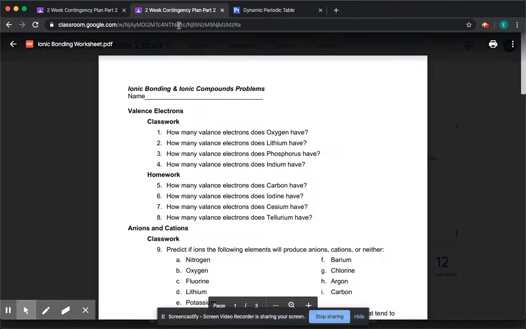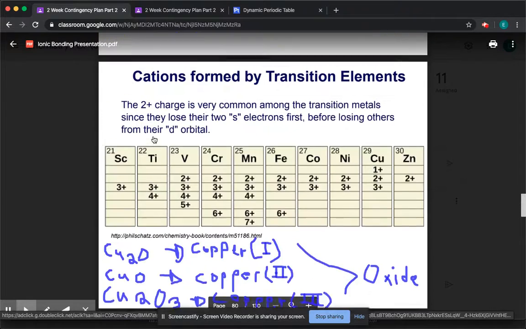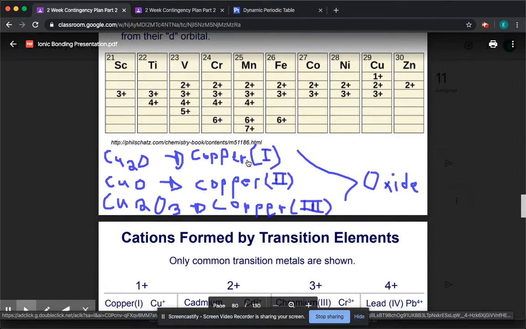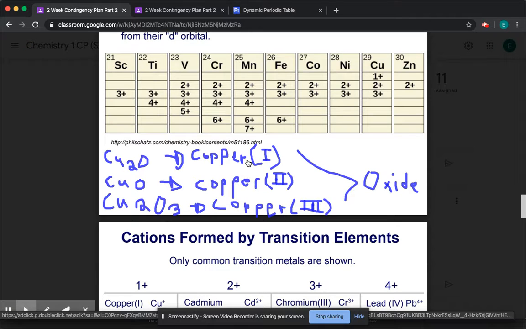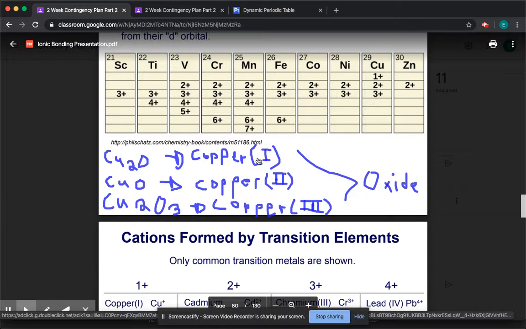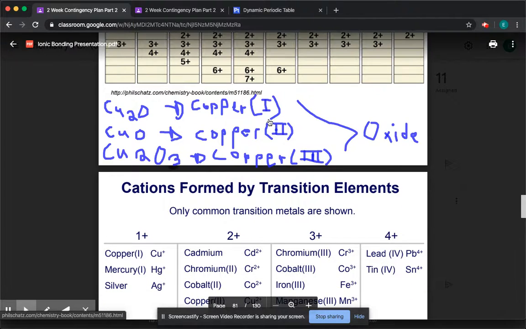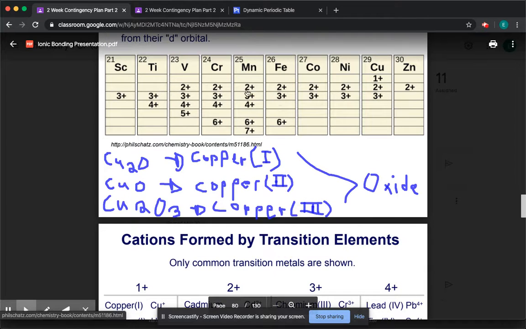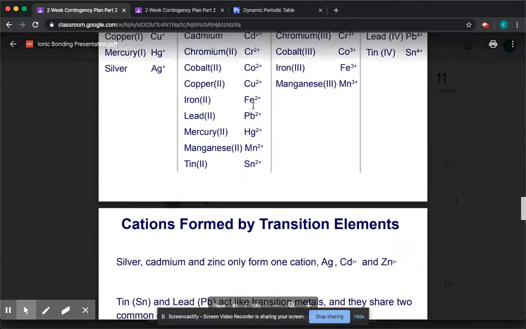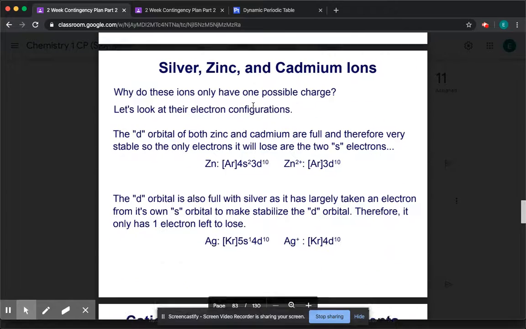Because if I just told you you had copper oxide, because copper can have three different charges, that name, copper oxide, is not enough for a scientist to know which compound they're working with. Because you have three options. So you have to put the Roman numeral in brackets so that anybody who reads the name knows which option they're working with. That's why you need the brackets. Because these have multiple charges they can have, if you just said copper oxide, it's not enough.